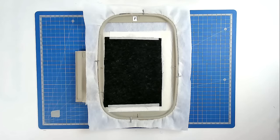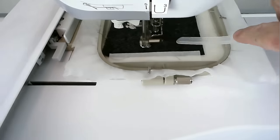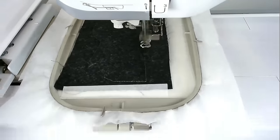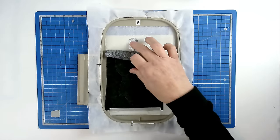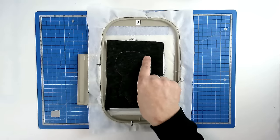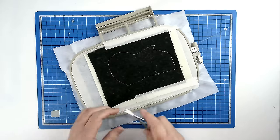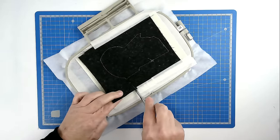Pop your hoop into your machine and stitch round number three to secure it. Before we can add our next fabric for the bobbin here, we need to trim away the excess fabric around this stitch line, both back and front. So turn your hoop over and trim it away, taking care not to cut your stitches.